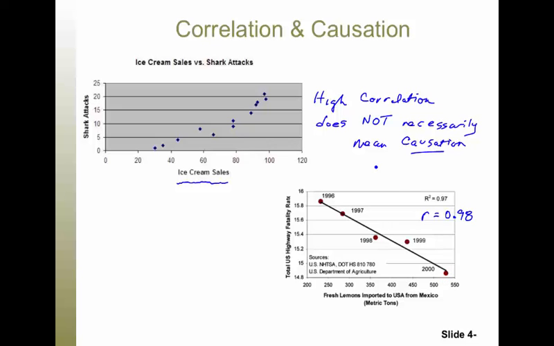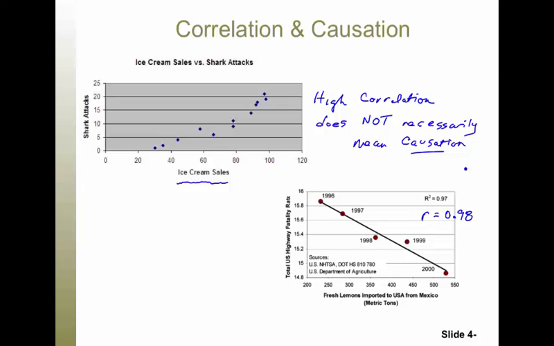So you've got to be careful. Correlation does not necessarily mean causation. But with more study, the point is that we are looking for causation, right? We are looking for, is one variable being predicted by the other? So we need more research around a correlation to then deduce that yes, there is causation. Okay? But be careful, those are two different things. Right? So yes, when you have causation, you have correlation. But when you have correlation, you don't necessarily have causation.